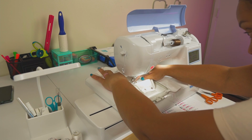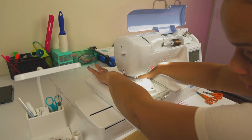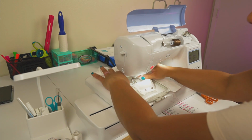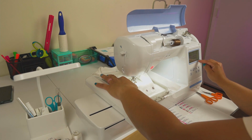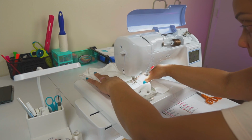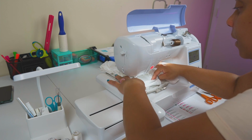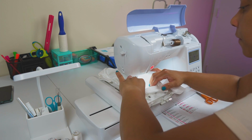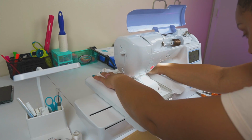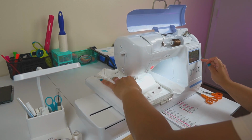So before I start, I'm gonna go ahead and trace it just to make sure that it doesn't go too high or too low, just to make sure that the design is gonna stitch where I want it to be. So we're gonna do that. So there's tracing it. It kind of shows me where the design is gonna go. So I wanna make sure it's not too high up, but I think that looks pretty good. And if you're happy with where it's at, you can start. So I'm gonna put the foot down, and then I am going to start the machine.